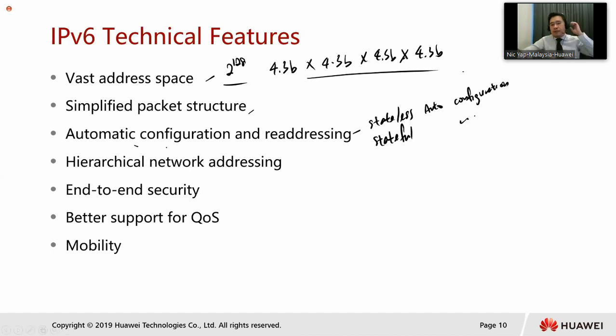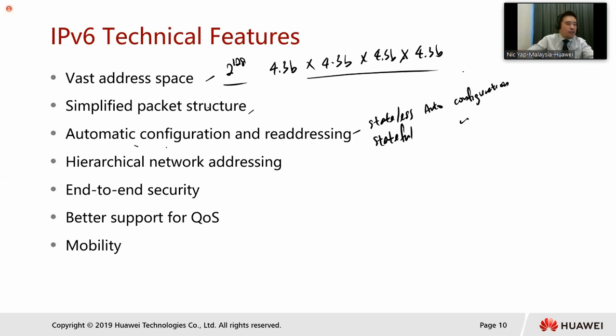Okay, stateless or stateful. This also we're going to cover in a later part, where I will cover how this automatic configuration of the IPv6 address works for the host to get its IPv6. They can get it from DHCP, and they can also get it directly from their environment. Based on their auto configuration mechanism, they can easily get this information.